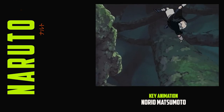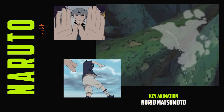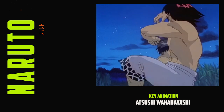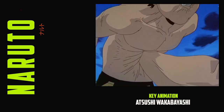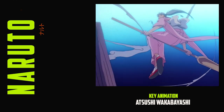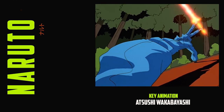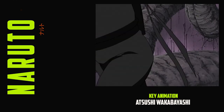However, as important as his work was, influential episodes like 30, 71, and 133 would never have come to be without his old classmate and close friend Atsushi Wakabayashi. Wakabayashi, much like Matsumoto, was a devout follower of the flow school, but with a dynamic touch, often bringing what is referred to as background animation into his scenes. Though certainly difficult and complex, it further ties into the principle of motion, and with his mixture of extreme foreshortening and angles, it achieved it in quite a compelling way.